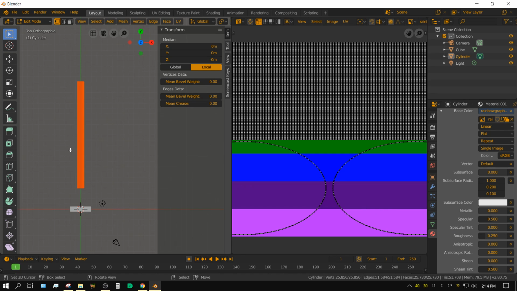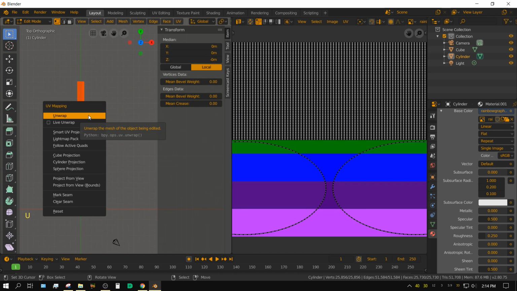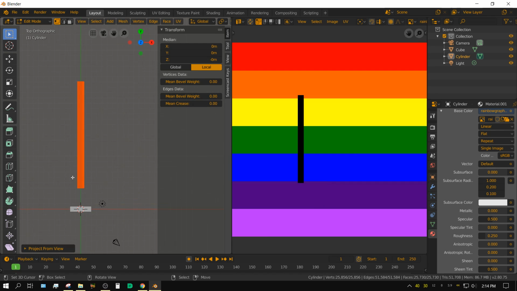And whenever we use an image texture on the hair emitter, whatever has the hair on it, the color of the hair matches the color of the texture. Alright, so now over here with the mouse over here, make sure you press A once or twice until everything is selected, and then press U, and then I'm going to project from view because projecting from view works the best with this texture.